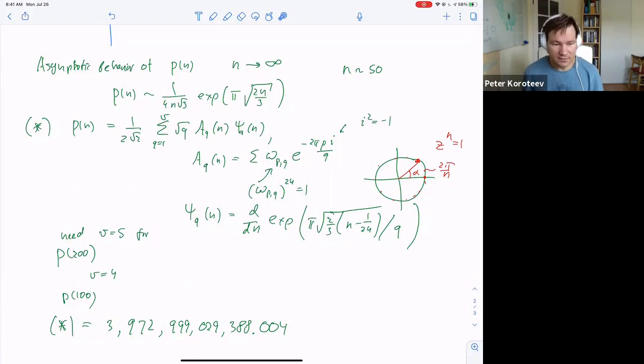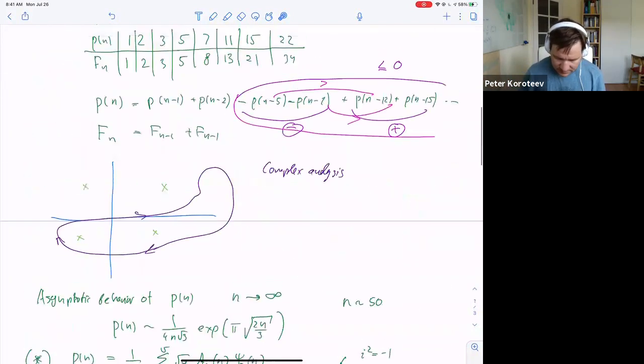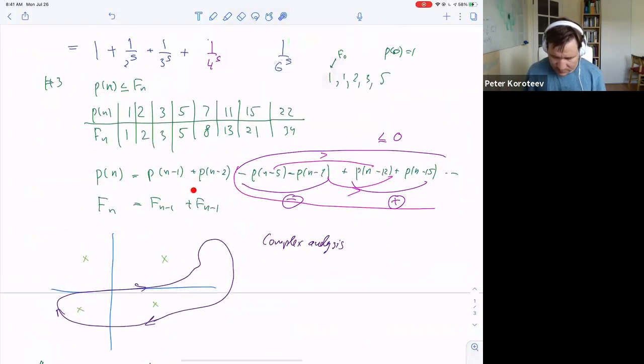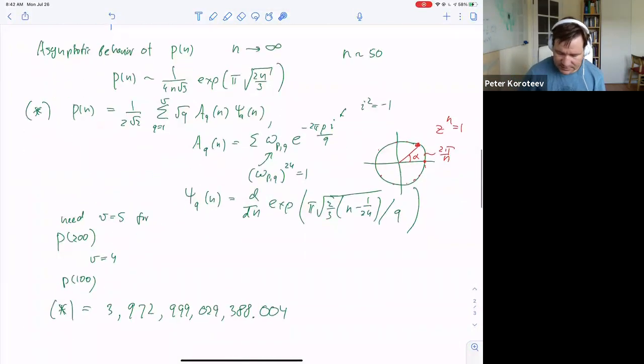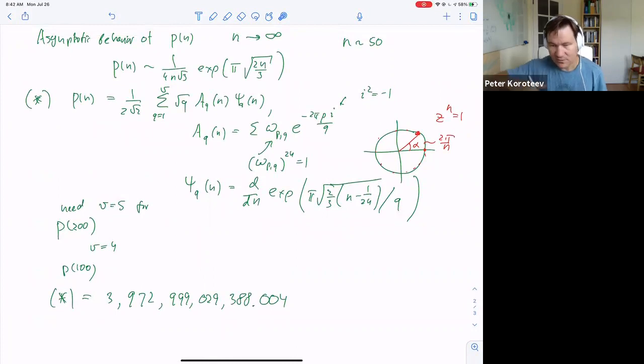Now, that computation is much faster than using this formula over here, right? Of course, you can set up an algorithm, but when n becomes large, you need to go pretty far in the pentagonal numbers to use the recursion. However, here you just set up the series, and then you can calculate partitions p of 1,000, p of 1 million, with just computing several terms of the series. So in a sense, there is an algorithm for computing those numbers of partitions explicitly. So there's a p of n equals stuff, but you do need to investigate the truncation number of the series, and you need to drop the decimal part. Questions?